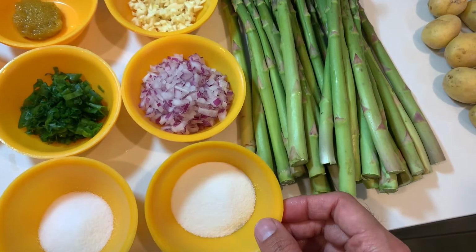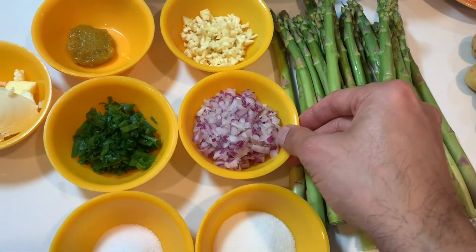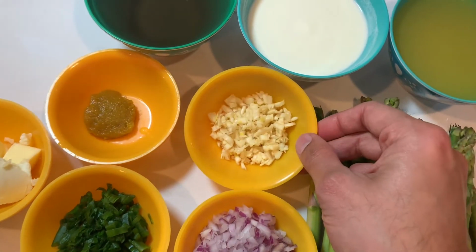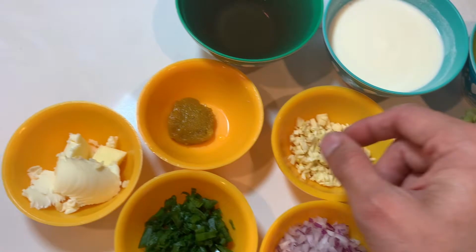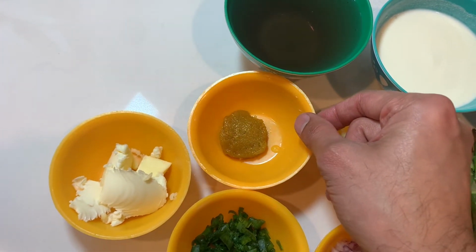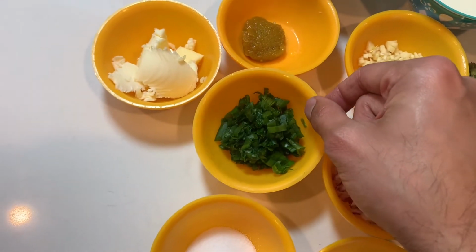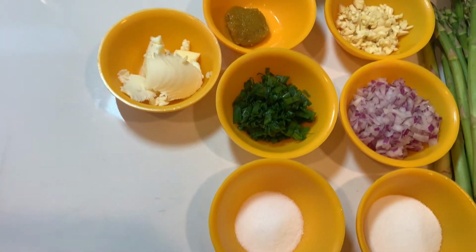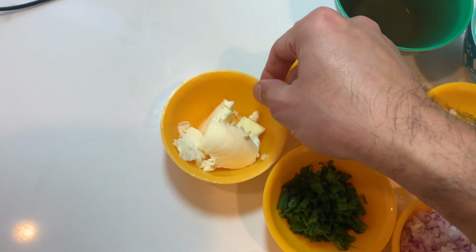1 tablespoon of salt, 2 tablespoons of finely chopped red onion, 1 tablespoon finely chopped garlic, vegetable stock base, 1 teaspoon, finely chopped scallions or green onions, 1 tablespoon sugar, and 1 tablespoon of butter.